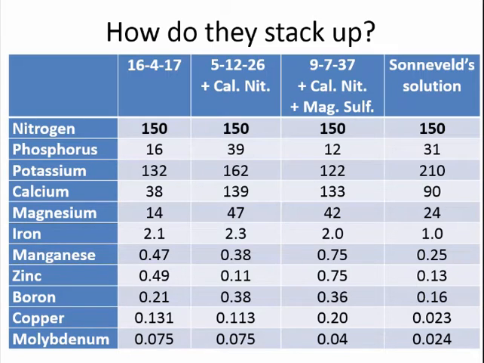Calcium, leafy greens tend to be lower users of calcium, but I'd recommend adding more calcium and magnesium than the 1 bag solution. And like I said, testing your water source will reveal if you have enough calcium and magnesium in your water source that you can count on that for it. And then you'll see how the micronutrients break down as well. In terms of the micronutrients, they're all rather similar. All of these solutions I've been able to use effectively for growing leafy greens in my research plants at Cornell University.